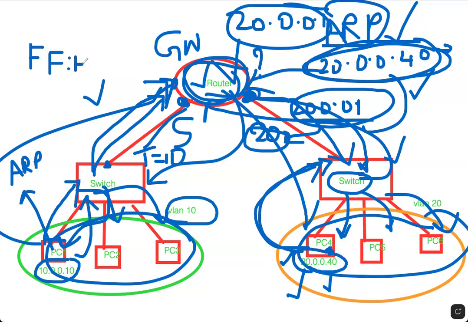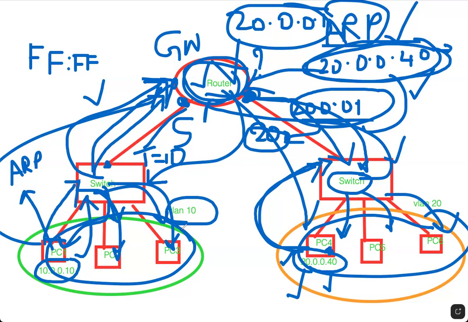So the switch will say, okay, I don't know what the destination exactly is, so I'm going to broadcast to the router and the other PCs. Sir, does it send to the other systems and the router at a time, or after not getting a reply from the other systems, does it then send to the router? It will broadcast to all the ports where the VLAN is configured.